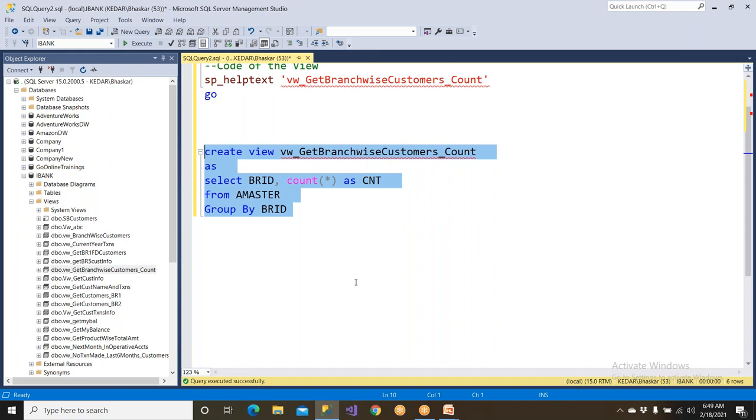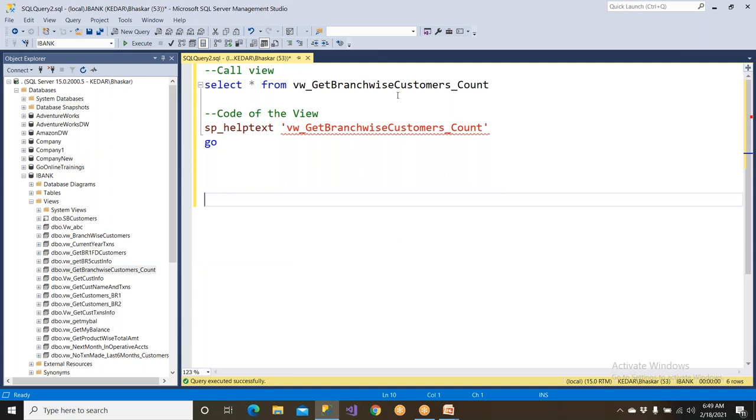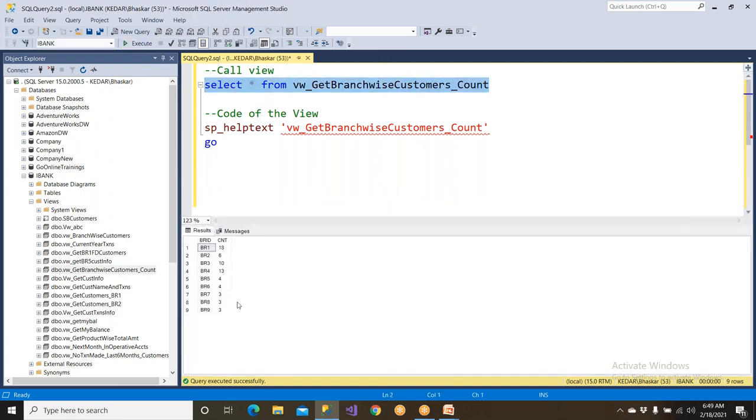Now, this is my view, and I wanted to know which branch has the most customers. This is a view, right? Which branch has more number of customers? So that I wanted to find out. So what do I do?